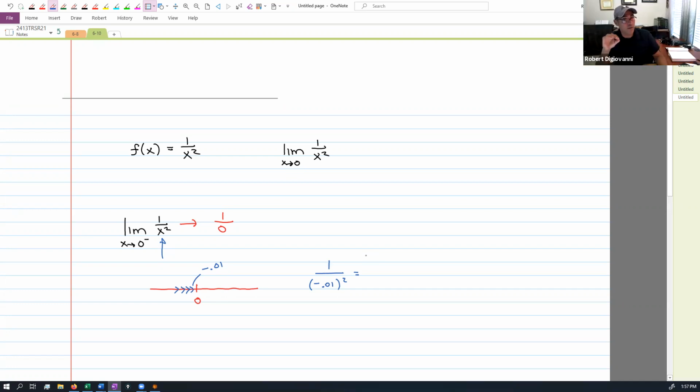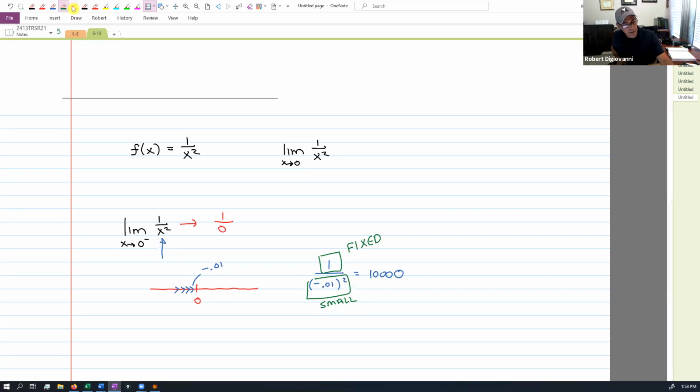That's exactly right, but everyone here needs to understand that exact concept. That as I plug in numbers that get smaller, right? So I'm going to tell you what this answer is. This should give you 10,000 if you plug that into your calculator. All right, so what's happening on top is you have a fixed number, right? And this number is small, isn't it? And what happens when you take a fixed number and divide it by a small number? Well, your answer should be a big number, right? You should get a big number as an answer.